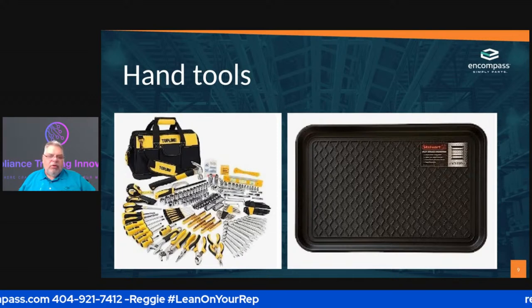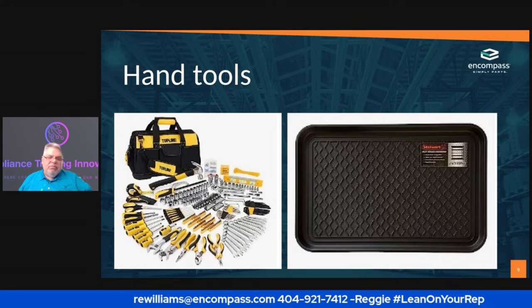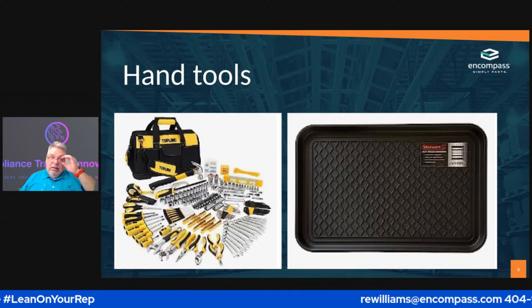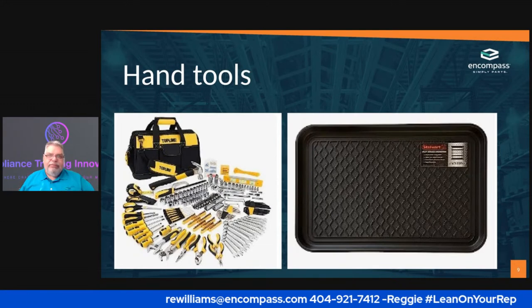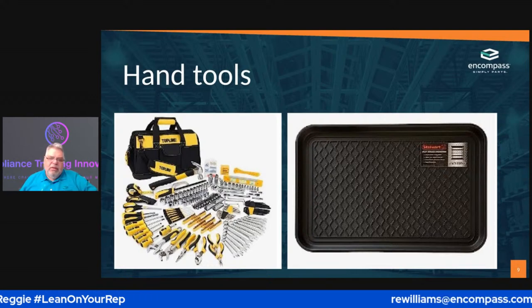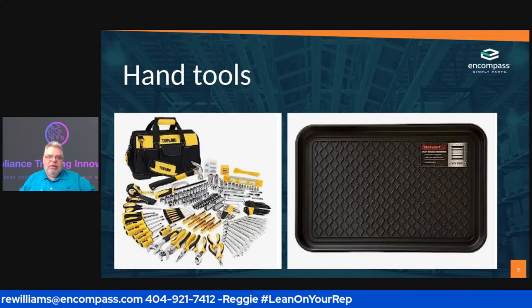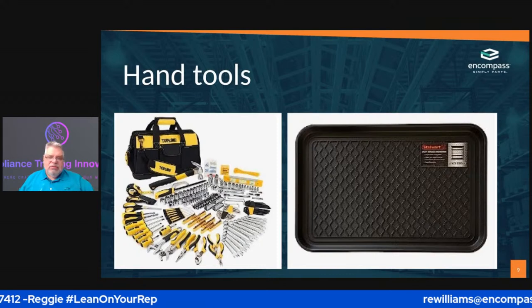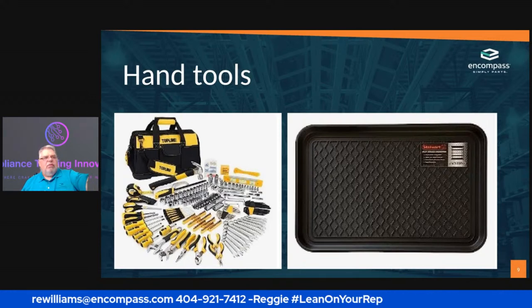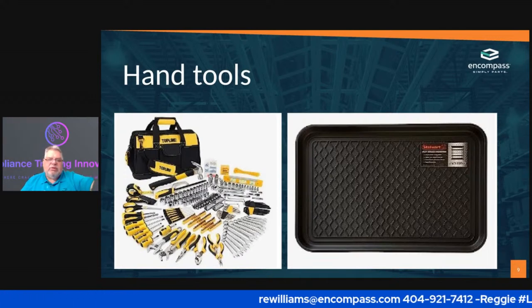protect the counter. If you don't, that's the first thing you're going to learn. Your boss is going to call you and go, "Hey, listen, I got a call from Mrs. Jones. Mrs. Jones said you scratched her countertop." Well, if you don't take a picture of that countertop before you do anything, whenever you get back, you got nothing to say. Well, Miss Jones is incorrect. Here's the picture of the countertop. I put my tools on a little mat so that I didn't damage anything for her. I always used to tell my techs, whatever you do, protect the customer's product and their countertops. Because if you scratch a granite countertop, that is not a cheap fix.